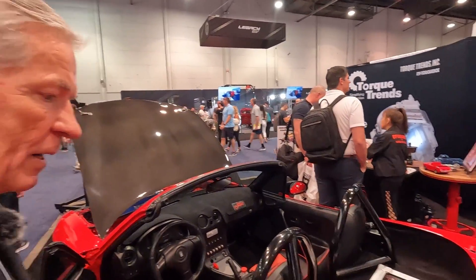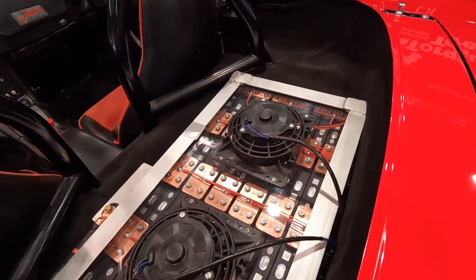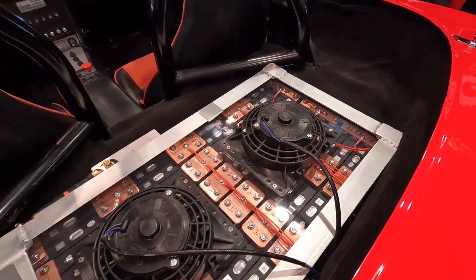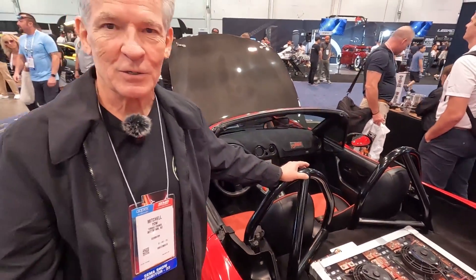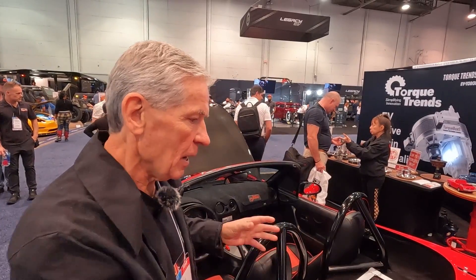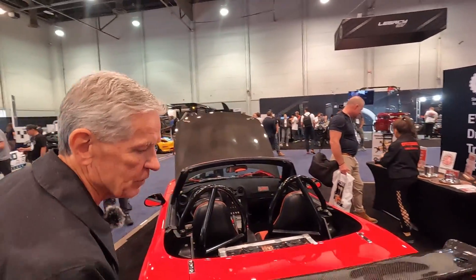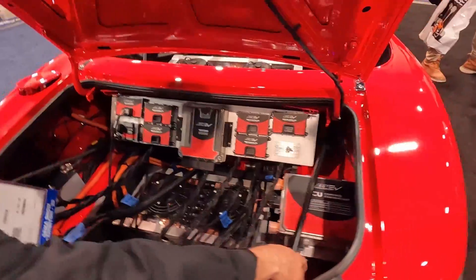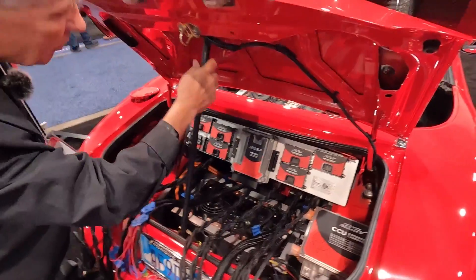This is our mid-pack — it's our big pack, with over 192 cells; 96 of them are in this pack. This area is where the convertible top used to fold into, and down below is where the fuel tank was on a stock Miata — this was a 1.8-liter four-cylinder with a small fuel tank. We used that space, and it helped with weight balancing — we still have 50-50 weight distribution. We have another battery box; the rest of the cells are in the back, along with most of the electronics and the controller.